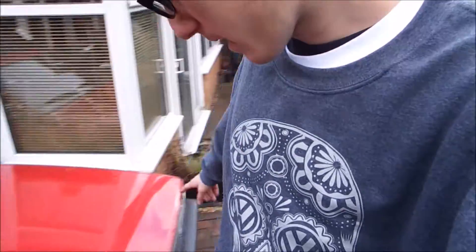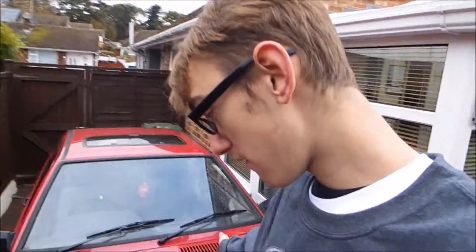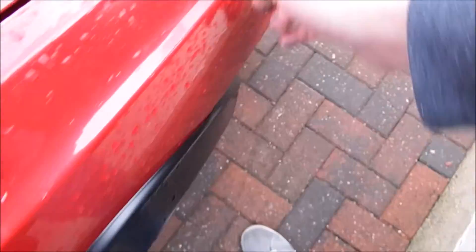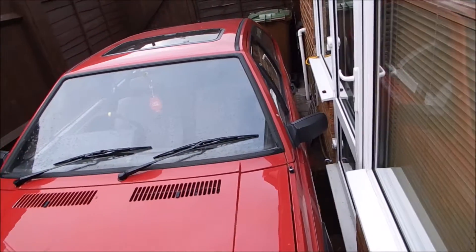Number 3, this paintwork. This paintwork isn't in the greatest condition as you know — it's been sitting on a driveway for 6 years and it got very faded. So I've mopped it up with some G3 cutting compound and polisher as you saw a few videos ago. And it's left little primer dots all the way along, down here, down this swage line as well — little ones all over the bonnet, all around here. It's also rusted along the bonnet, just a little mix just there. The clear coat has cracked just there.